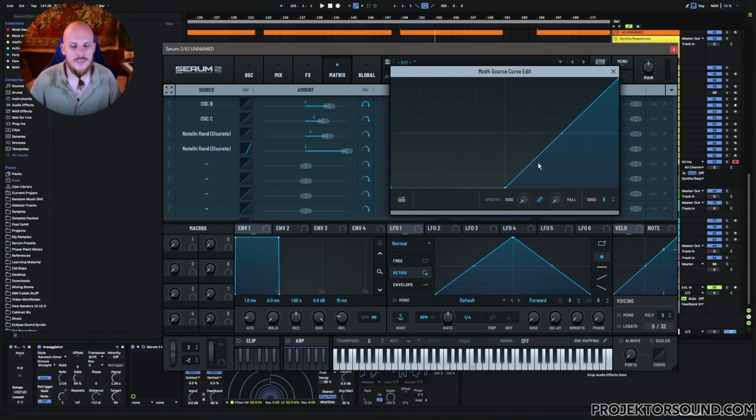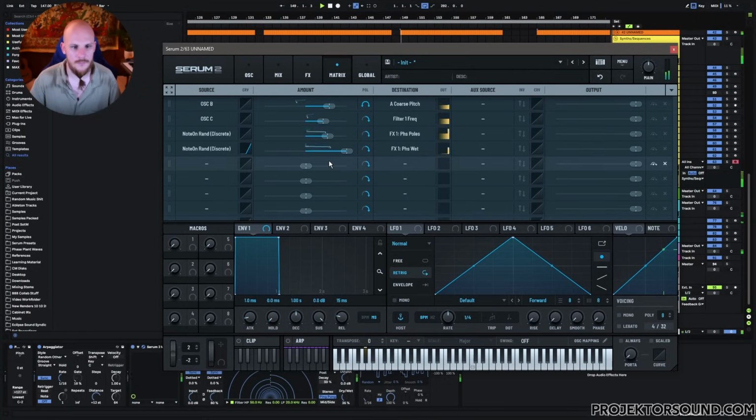And what I'm going to do is set up a modulation curve that looks like this, so that there's a high likelihood that it's not going to actually play the phaser, and there's a little bit of a likelihood that the phaser is going to get mixed in at whatever percentage that it lands on.